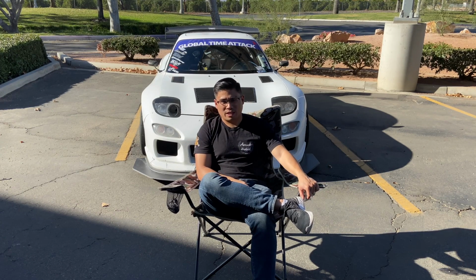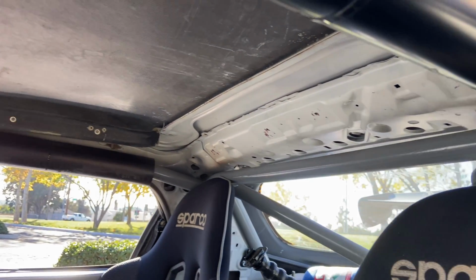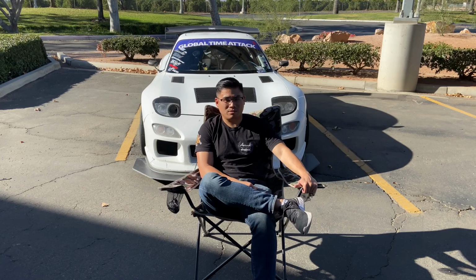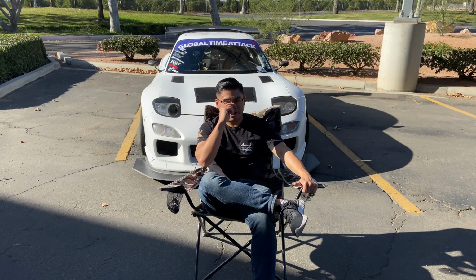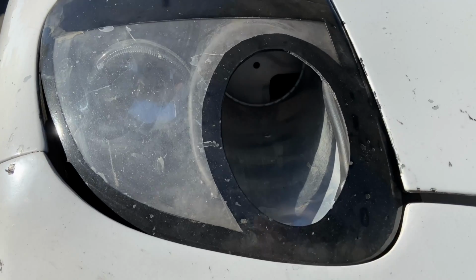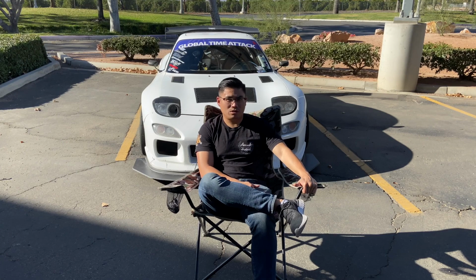So that was a setup that I got as is, right? Then I started fixing a few things. The seats weren't mounted, so I got Garage Star rails. The cage wasn't painted, so I finished painting it. I did a pretty shit job, but it works. And I was really itching to get to the track, so my first track day was actually Auto Club Speedway's infield, so the smaller track, and I think that was with Speed Ventures, but I don't remember. And the car ran well. It had some ignition breakup issues and some fueling issues, but those were resolved with a dyno tune later.